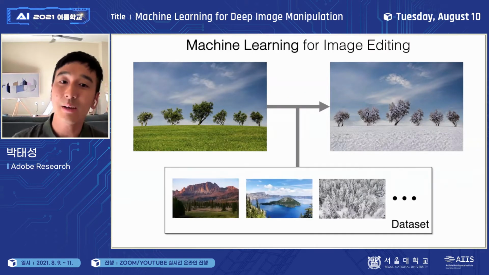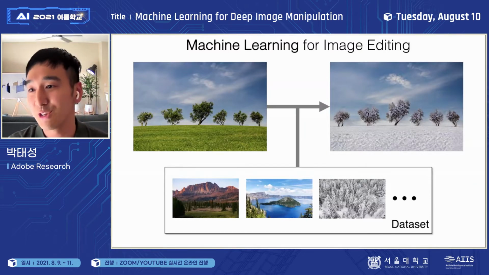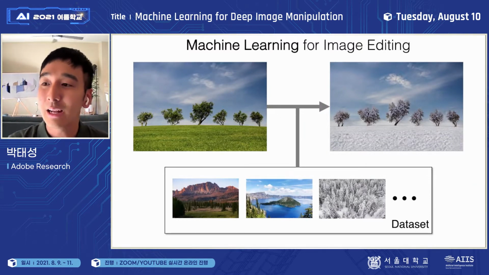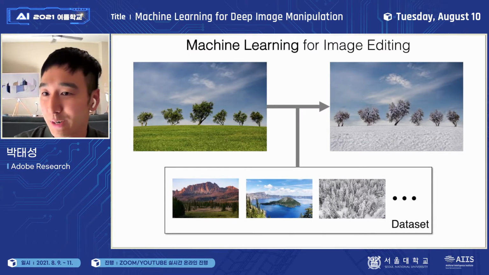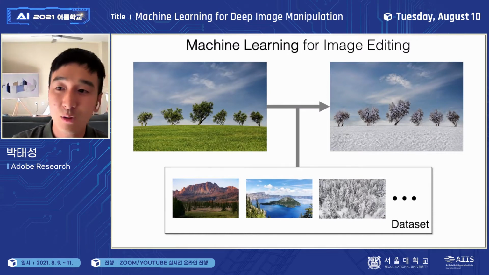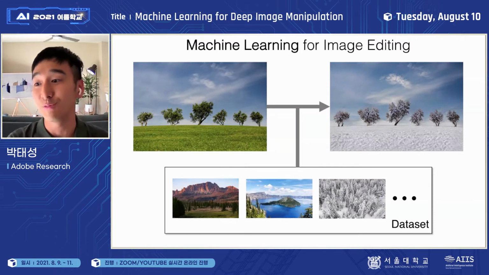This is exactly where machine learning can come into play. We can gain generic visual knowledge about the visual objects from a data set, and we're gonna use that for creating new realistic visuals that are nowhere present in the input image. So let's think about how to approach using machine learning for creating this type of new images.